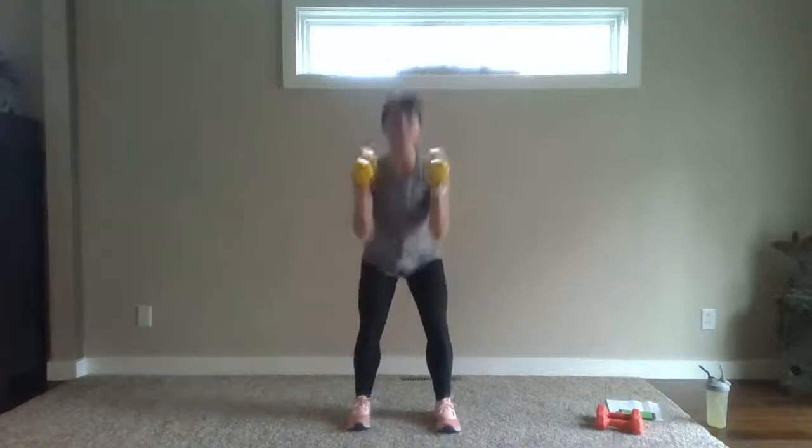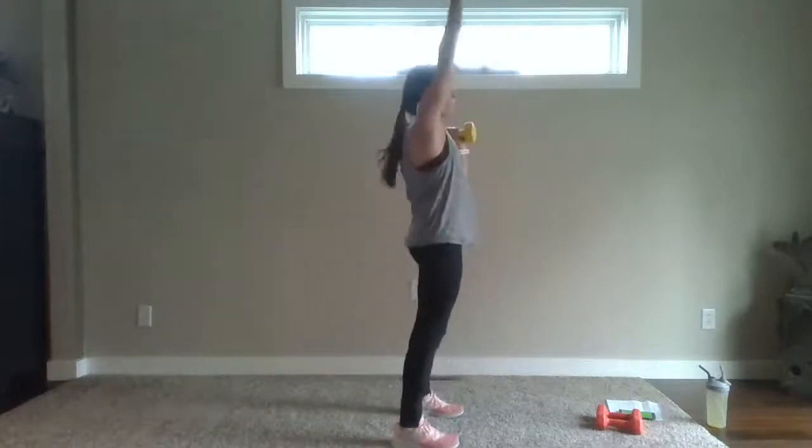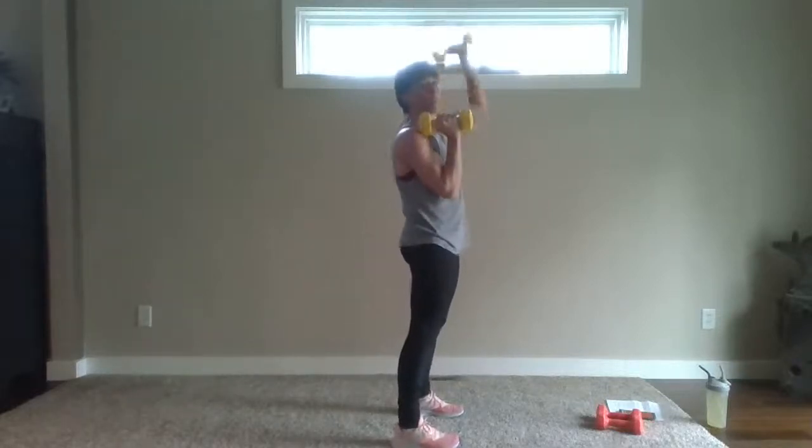Woo! This is a compound move, and your heart rate's up from that cardio. So squat. Okay, so listen to your body. Knee over the ankle. Do that squat. One more. Last. I'm going to get the other arm in there.